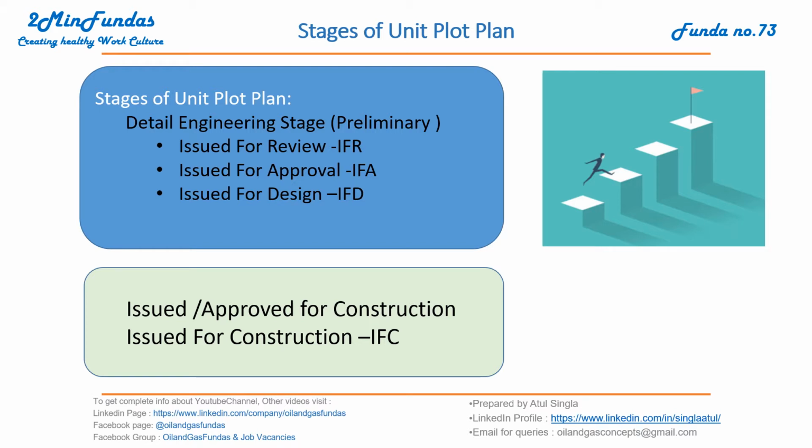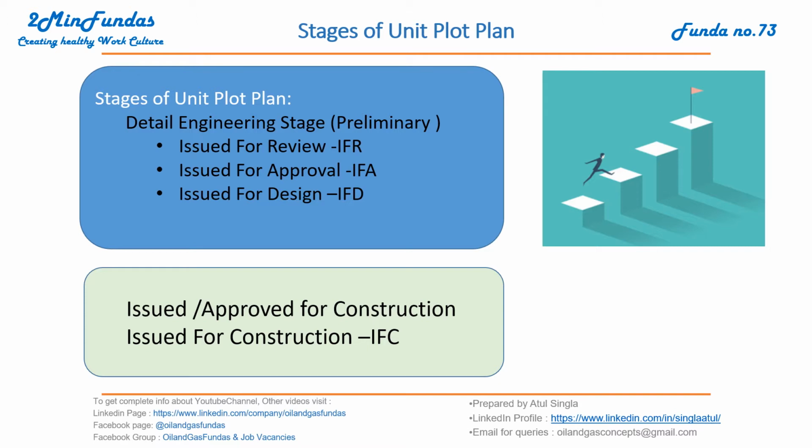During preliminary stage, we don't have final information related to equipment, PNIDs. Sometimes we have PFDs only. So that kind of raw information is available at start of the project. Based on all these things, we start developing our unit plot plan. So first step will be to understand the process sequence based on PFD or PNIDs. We start locating our equipment first.